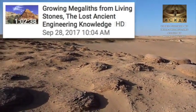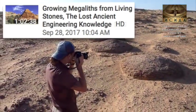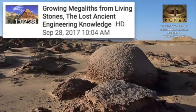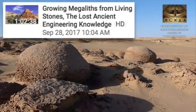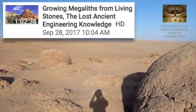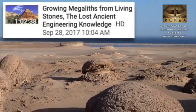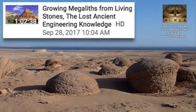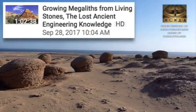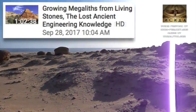This is again the desert of Egypt. Again, we see the typical stone balls. This was grown stone. I would say at this point 99% sure. Is it really by chance that we see such stone balls in the vicinity of the magnificent ancient constructions in the land of Osiris? Did some stone spores, stone seeds fall here by chance, carried by the wind?